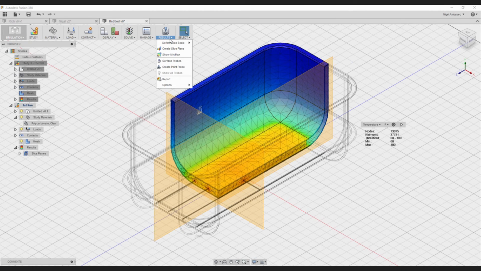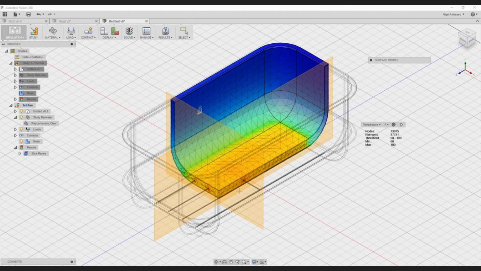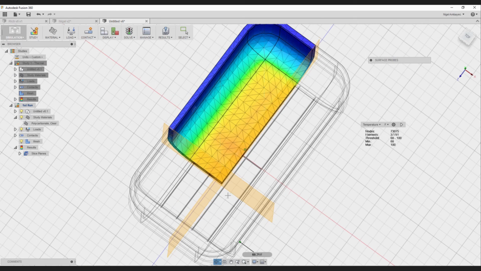Let's see what else we have. I think that's it. We can create point probes. I'll show you how to do that real quick. Or surface probes if we want to do surface. It tells you how hot these surfaces are. This is the top surface. That's not what I want. I want this surface. So, you can kind of put these here, and they stay here if you do run the simulation again with different settings. So they'll update. You can figure out, oh, like, hey, this is a point of note here. It's at 96 degrees, which is obviously not very good for children.